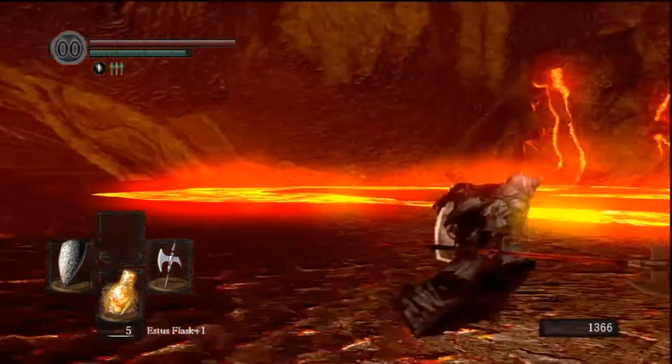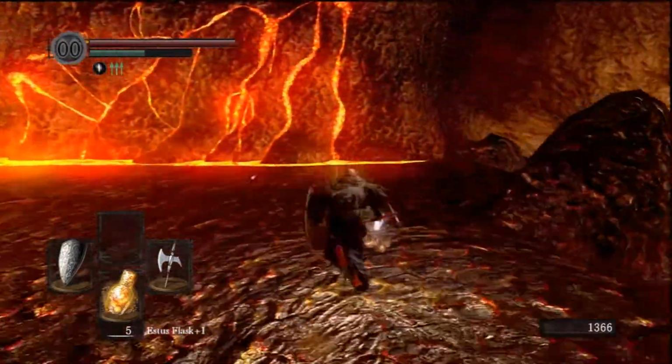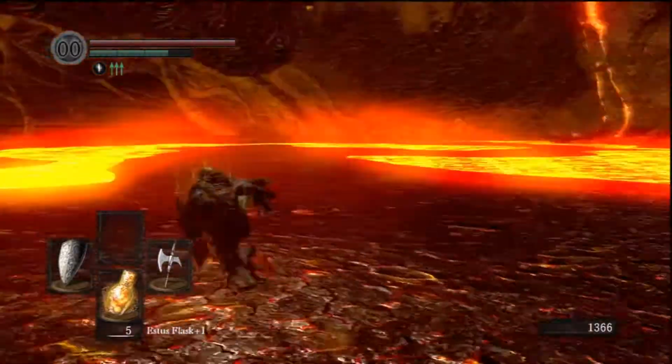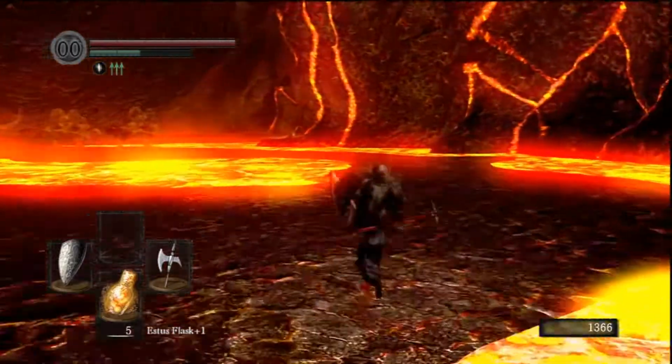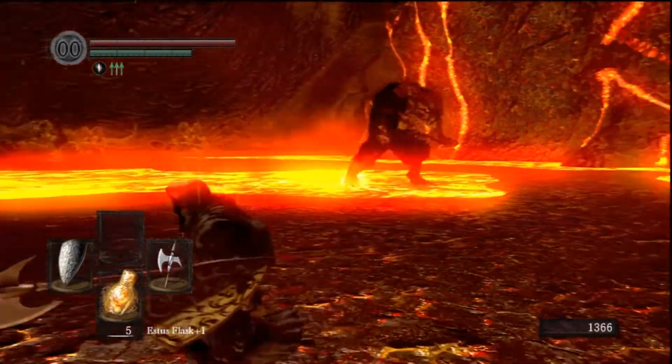Today you're watching another video on Dark Souls, and here's my tip video on how to destroy, kill, slaughter, beat the hell out of 6 Taurus demons in a row. 5 or 6, I'm not sure, but I know there's a lot of them. After you kill the Ceaseless Discharge, there will be 5 or 6 Taurus demons waiting for you at the bottom. And here's pretty much how to kill them.